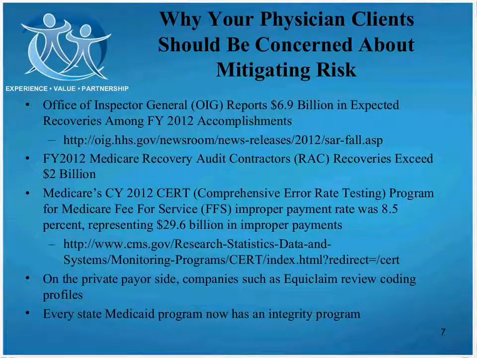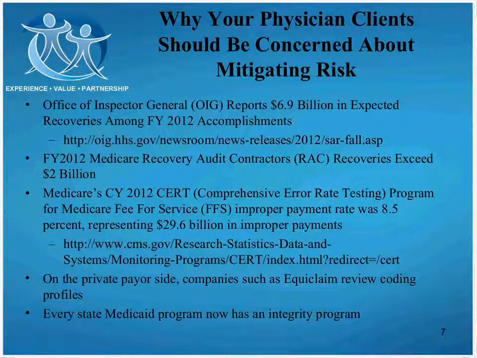on the DC front, and this is what Medicare is also doing. Right now, based on the latest data, the OIG reported $6.9 billion in expected recovery for 2012. And there's the link that talks about it. The 2013 hasn't been summarized yet. And in 2012, these RAC audits, the Medicare recovery audits, exceeded $2 billion.